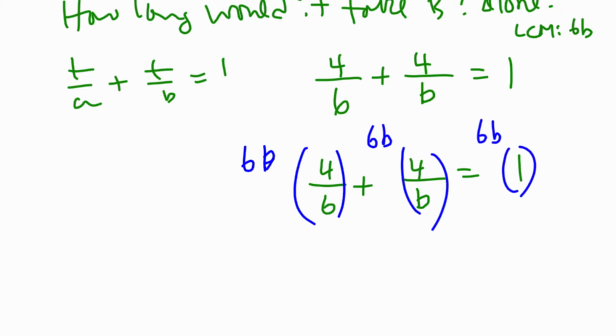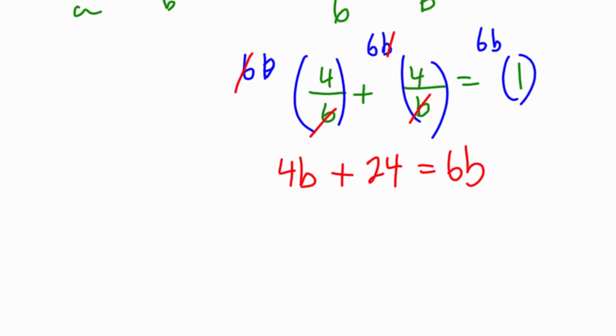Okay, so in this one, the B's cancel out. No, the 6's cancel out. That's a 6, yeah, 6's cancel out, and I'm left with 4B. Okay, plus, this time the B's cancel out, and I'm left with 6 times 4, or 24, is equal to 6B times 1 is 6B. There, that's better. Now, collect my B's. So I'd leave the 24 on this side, and I'd move the 4B over to the other side and subtract. I should have used a different letter. Okay, and then 6B minus 4B would be 2B is equal to 24.